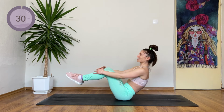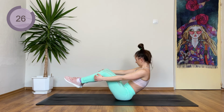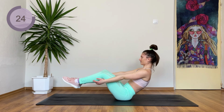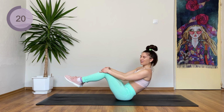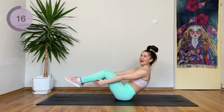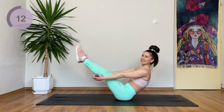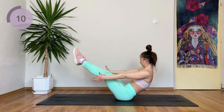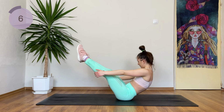And now we are gonna hold here. Halfway, if you can, you're gonna straighten one leg and then the other. Halfway, straighten, and hold here. Lean back. Come on, you can go lower.